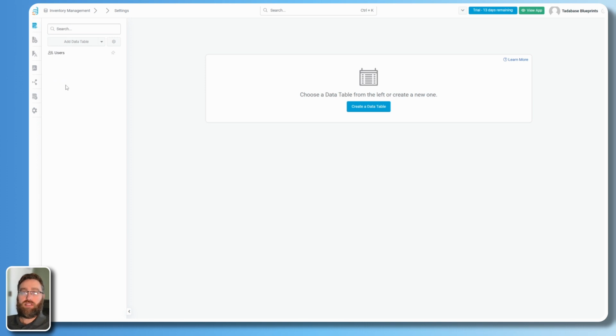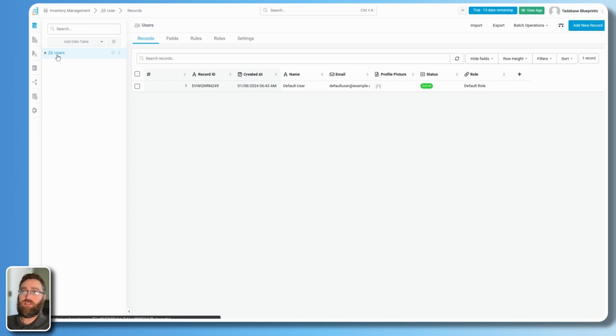Before I even start to create my data tables, I'm going to go into my default users table, and I'm going to create a user, or all users, who I intend to have log into this application. So if you are the only person who's managing your inventory, then you should just create a user record for yourself. If you have an entire team of people who manage your inventory, who need to see and have access to this data, then you should create multiple users, one for each person.